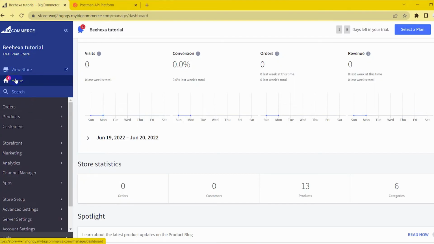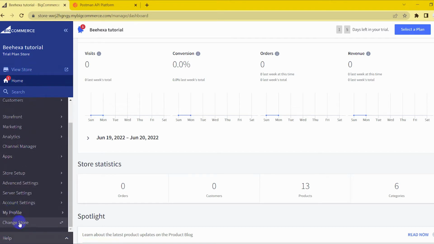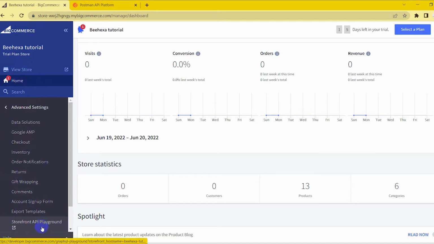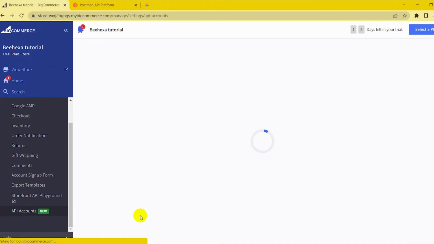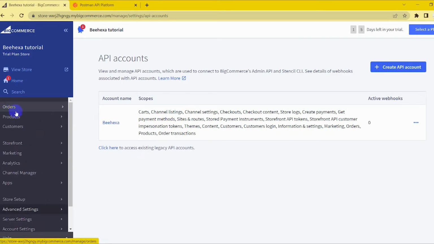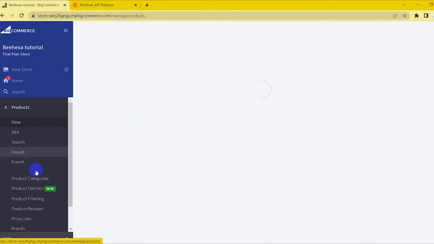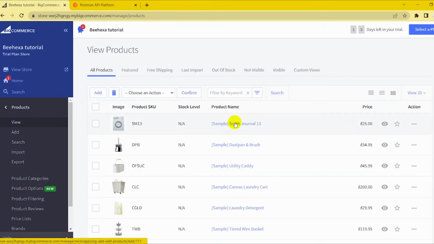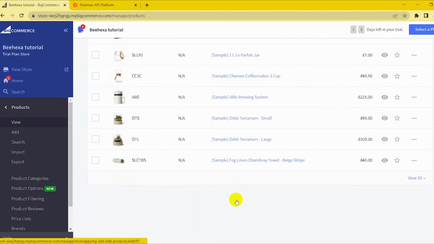In videos 1 and 2, we showed you how to check the scope, so in this video, I will do it quickly. After checking the scope, we also have to check if the product ID in the store is available, because when declaring the product ID data, the product ID must exist on the BigCommerce store.